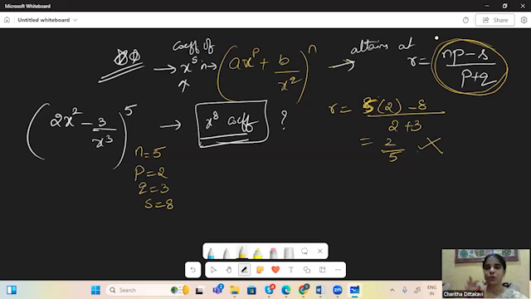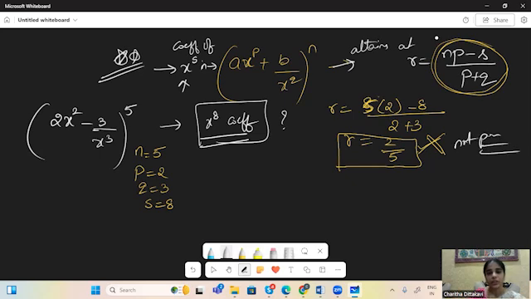r is the position of the term there. That means either second, third, fourth, or 10th position. So there can never be a 2 by 5th position, or a minus 0.5th position or something like that, isn't it? So in the whole chapter, our r has to be a whole number only. r can be 0, that's the first term. r can be 1, that's the second term. r can be 2, 3, 4, but can it be 2 by 5? So r can never be 2 by 5. Hence, I will say that I can never get an x power 8 coefficient. Not possible.